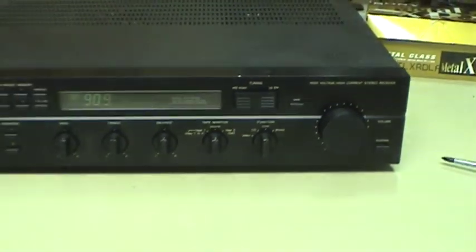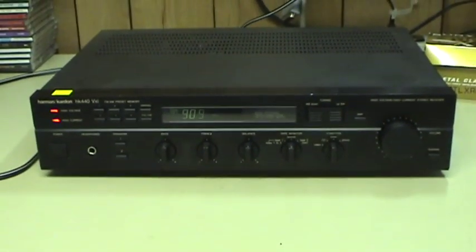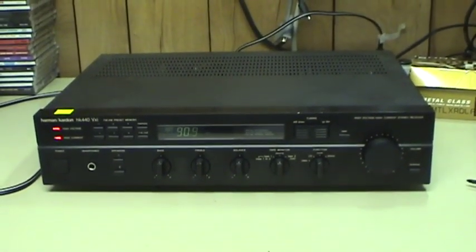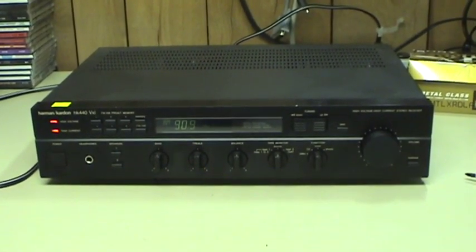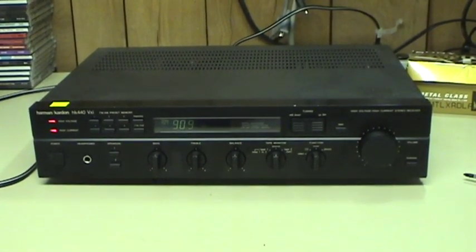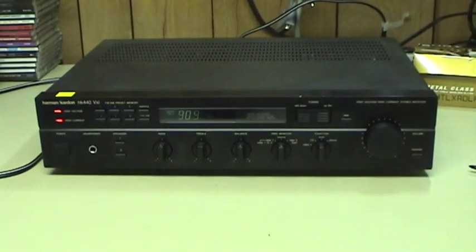All in all, I do like the sound of this receiver. I don't think it's really the most outstanding thing I've ever heard, but this thing does give off a very warm sounding overall tone when I have listened to it.